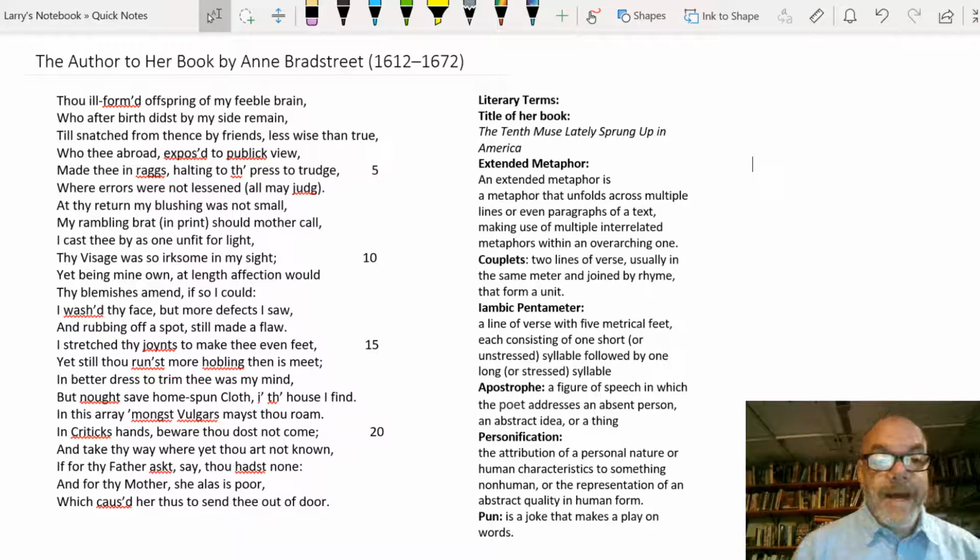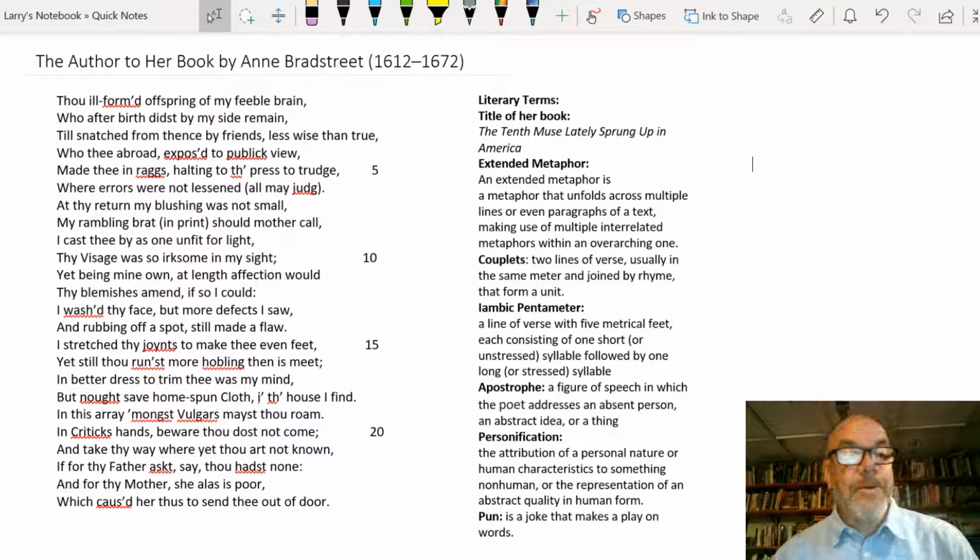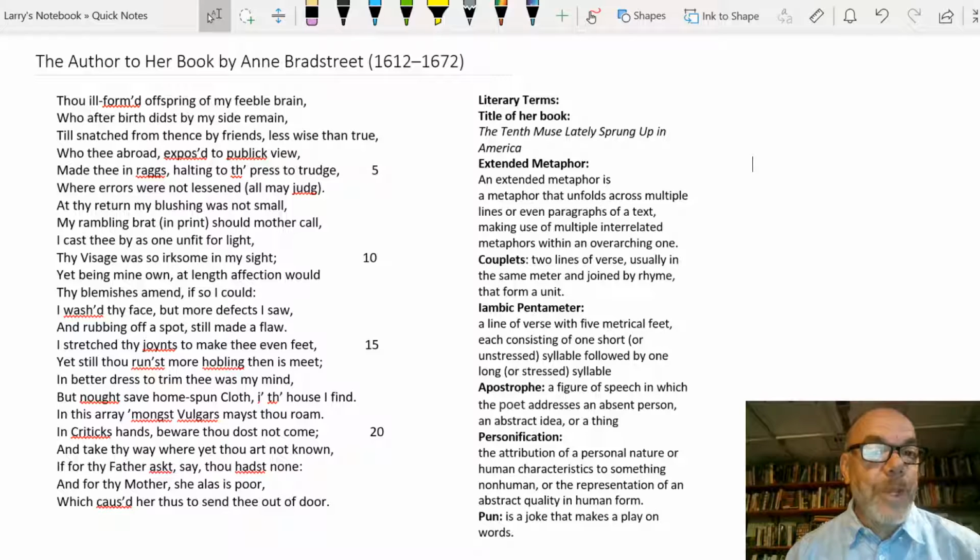Ha! Nice poem. We'll see how this is an extended metaphor from start to finish. And so we have the speaker of the poem, Bradstreet, using self-deprecating, self-effacing humor. She puts herself down as a poet, as a writer, in a poem that's outstanding. So it's kind of like wink, wink, nudge, nudge. Oh, I can't write that well, but look at me write that well, as I complain about not being able to write. So let's see how she has some fun here and how we're supposed to chuckle a little bit as we read this poem.